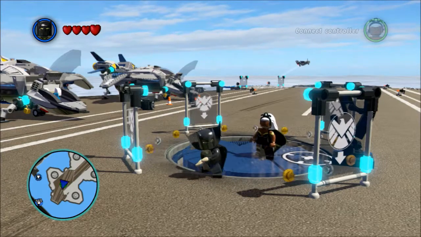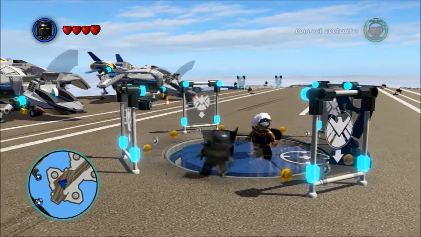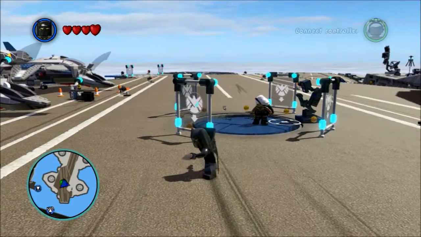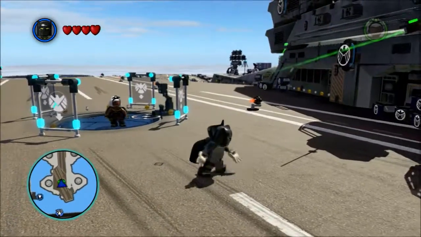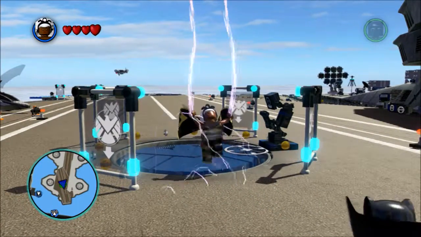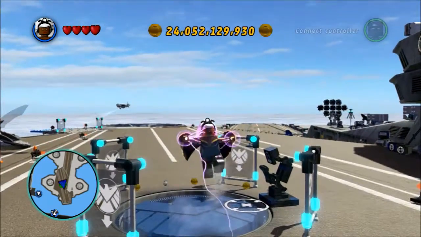Alright, so welcome back to episode 4 of LEGO Marvel Superheroes. This time you can see that we have paired together two characters who know each other in the comics, and you might have seen one of them in Civil War and the other one in the most recent X-Men movie, and that is Storm and Black Panther. In the comics, these two were actually married to each other.